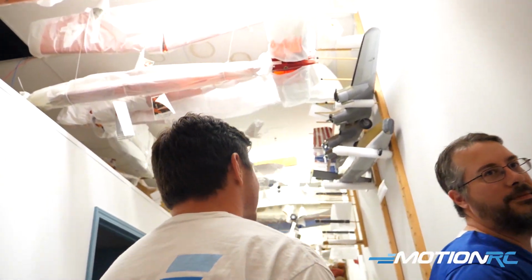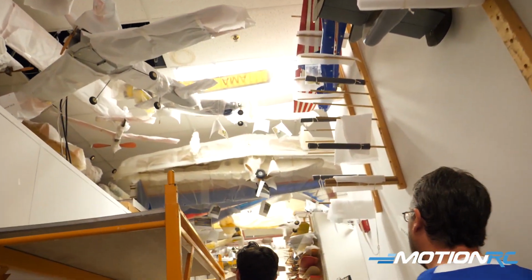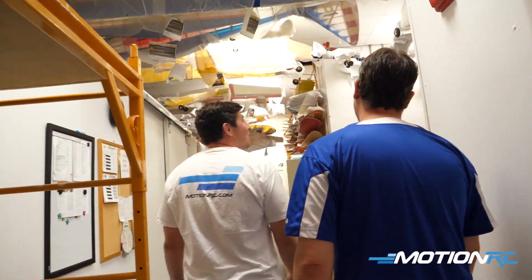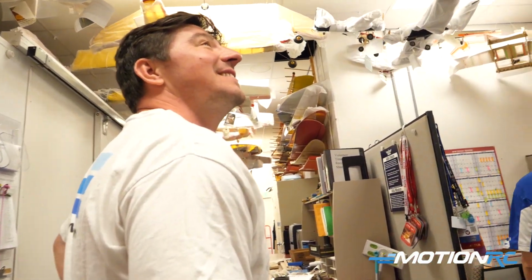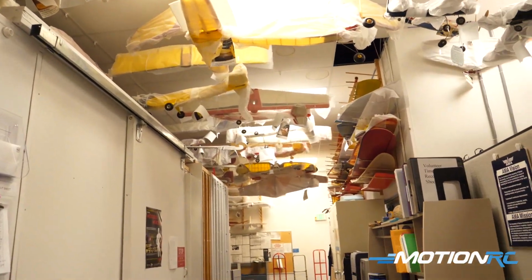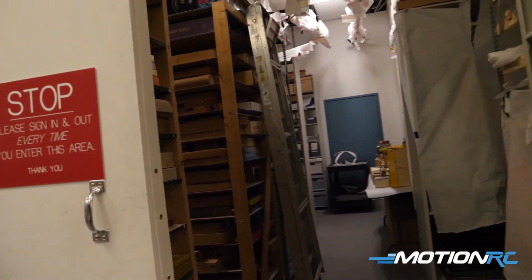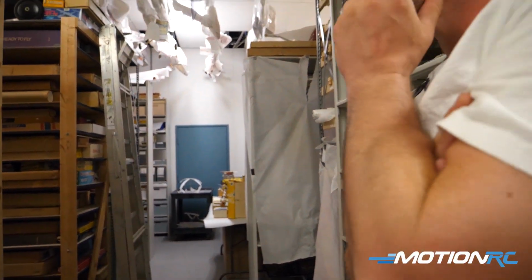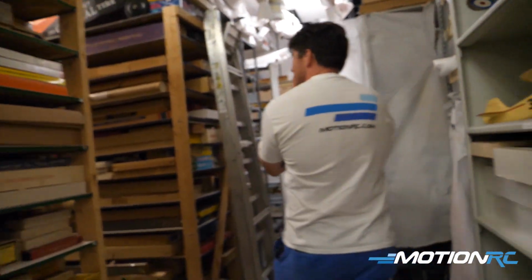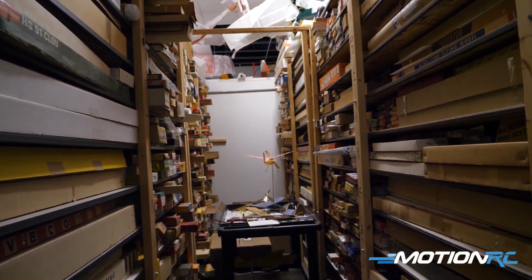Whoa. We're getting the back tour where no one can go. Yeah, so as much as we have out on display, we have more of it back here, not on display. I feel like I just walked into the last scene of Indiana Jones. And you wrap it all up to keep it protected. Let me get the lights here. So immediately to your left is... Look at all the sick kits. All the scientific models I mentioned are to the right. Look at all the goodies. Whoa. You weren't kidding. Oh, this really feels like the Indiana Jones scene now.